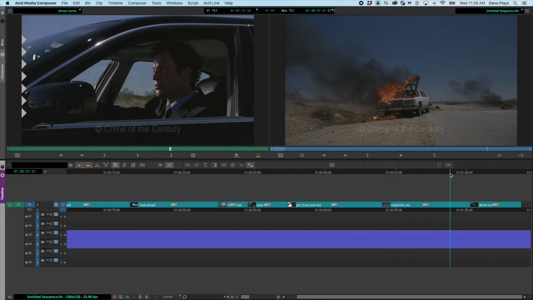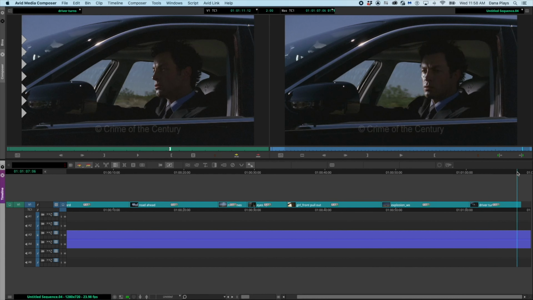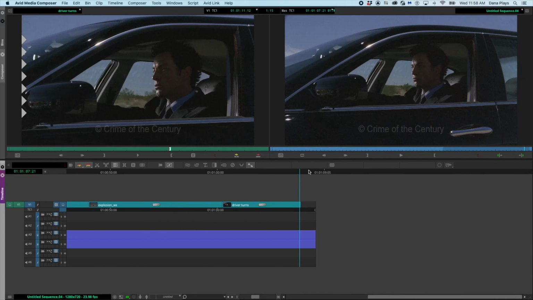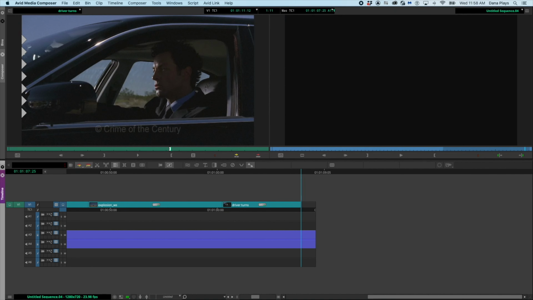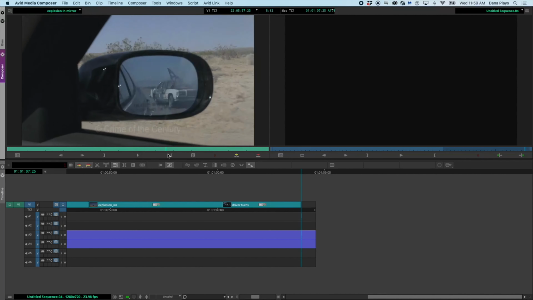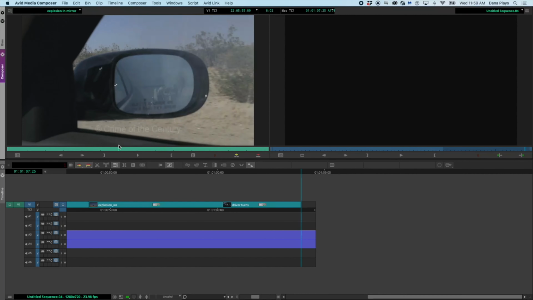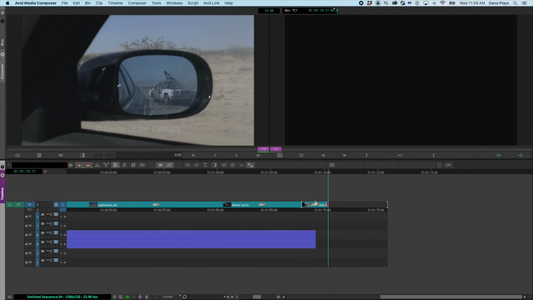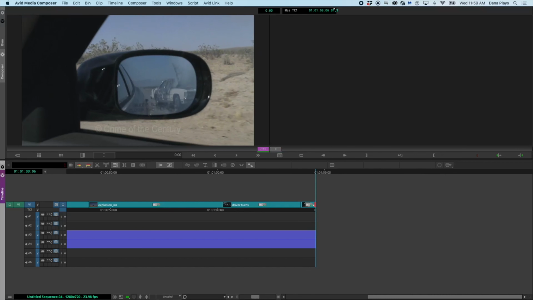He's driving by, and we see in the mirror. You can change the size here. So we see this mirror shot that's important to try to match up his point of view that he's going by. And then you'll make some adjustments as to where, and it comes out, and so there's more shots where you see him continuing. And so all of this needs to be a little bit shorter.